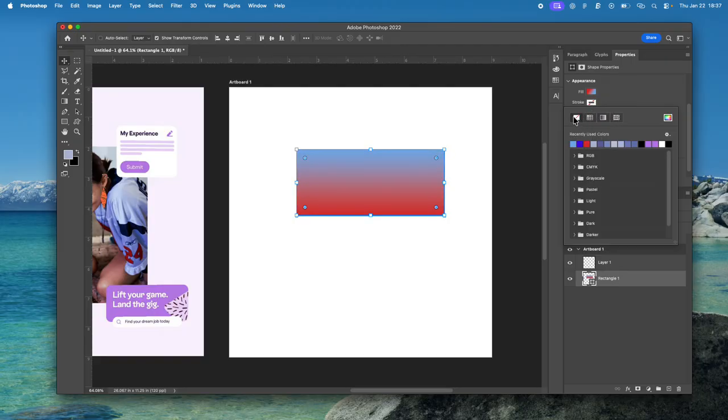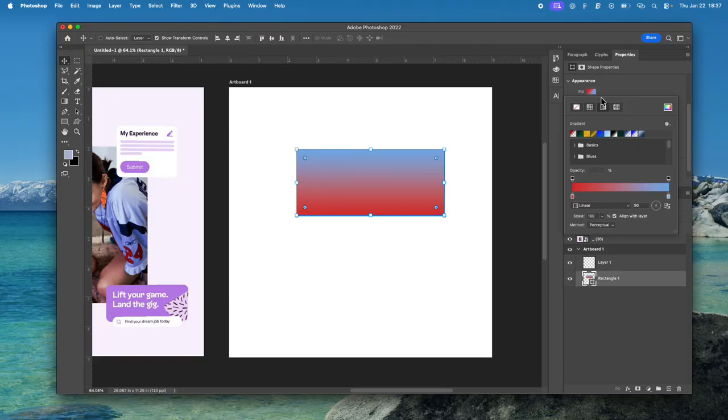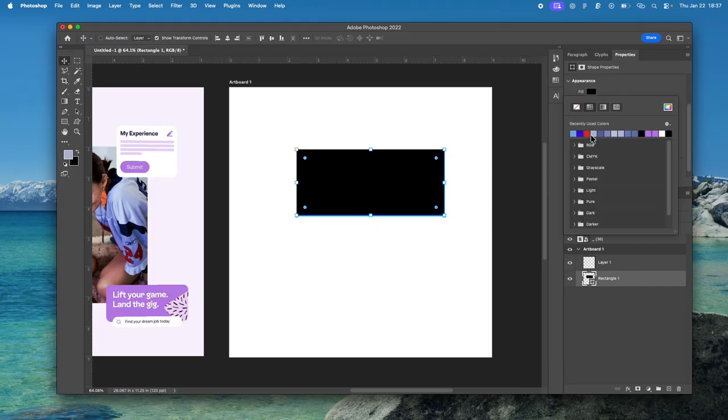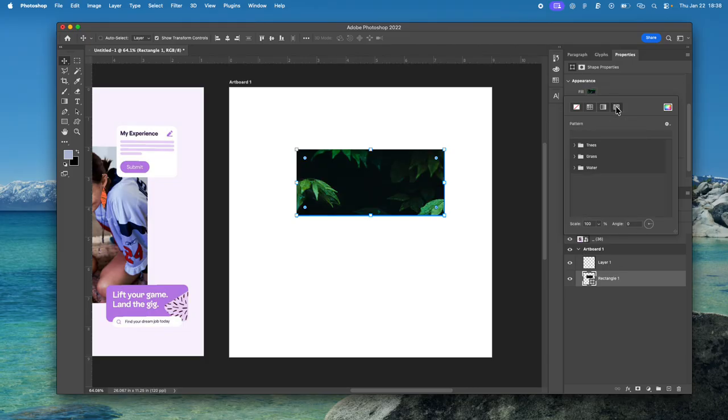So there's something I did now, because I don't want the stroke to show anymore. I clicked on the stroke. The stroke has the same thing as well. It has gradients. It has fill color. So this is fill, solid color. This is gradient. This is no color, so if you click on it, it just removes the color at once. So that's what I clicked on. If you see anything that has a white box with a red diagonal stroke in between, it is no color.